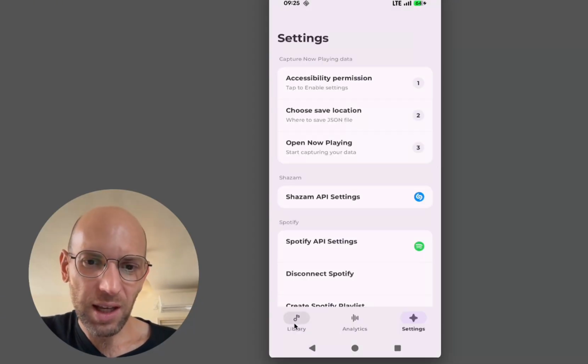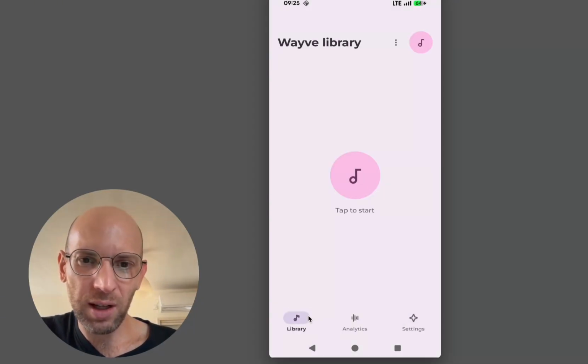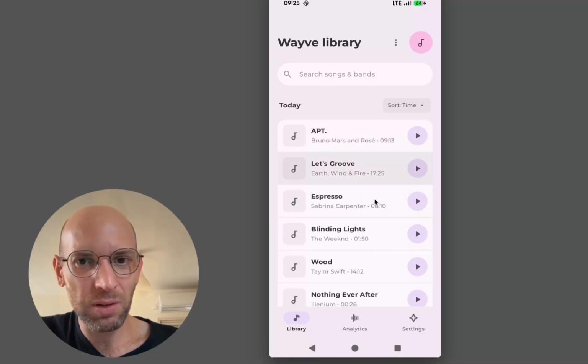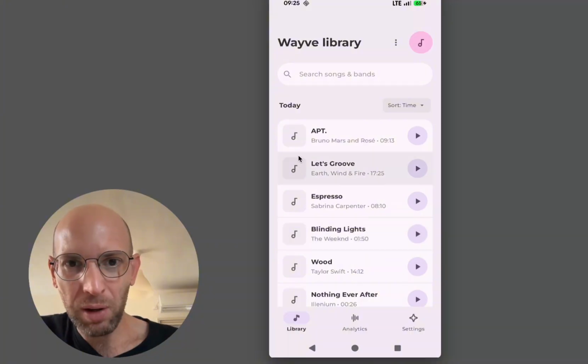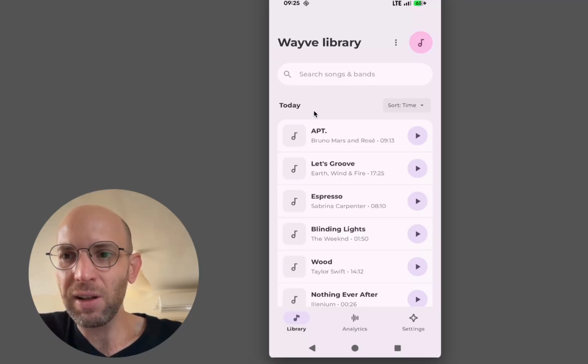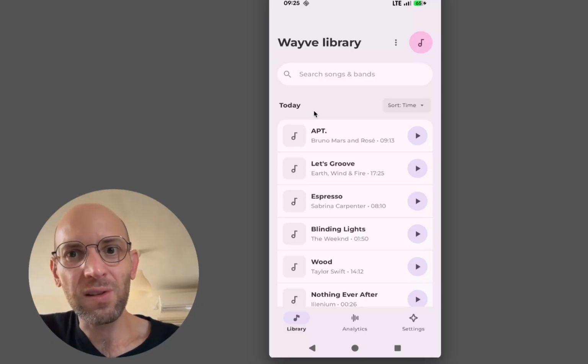Cool. And going back to the library, I'm going to see the captured songs. You see, Apate, Let's Groove, all is there, and it's pretty cool. The only problem is it didn't detect the cover album because it just detected the text itself.